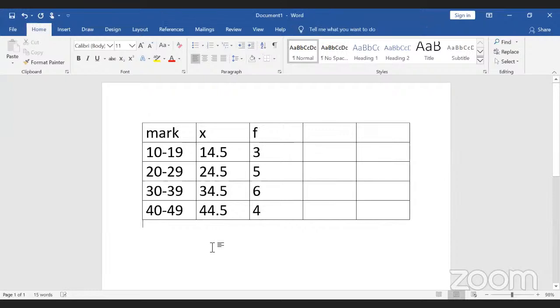Now, remember, we started by saying that our deviation is being obtained by how far is each mark away from the mean of the whole data. How far is each mark away from the mean of all the data? So that tells you that the first thing you do, given such set of data, is to get the mean, not of the class, but of the whole set of the data. Maybe I can give you 5 minutes to calculate the mean.